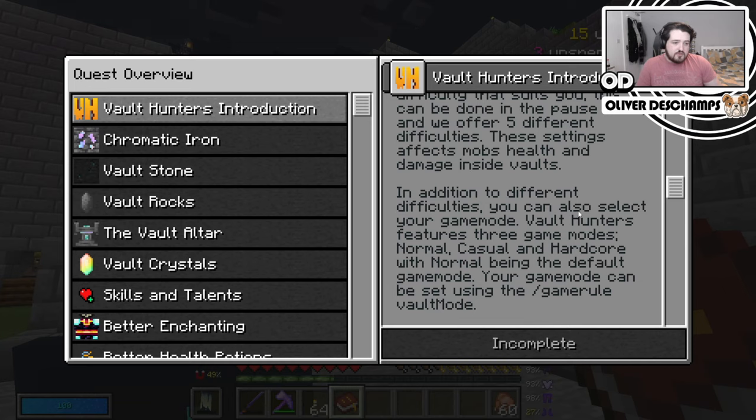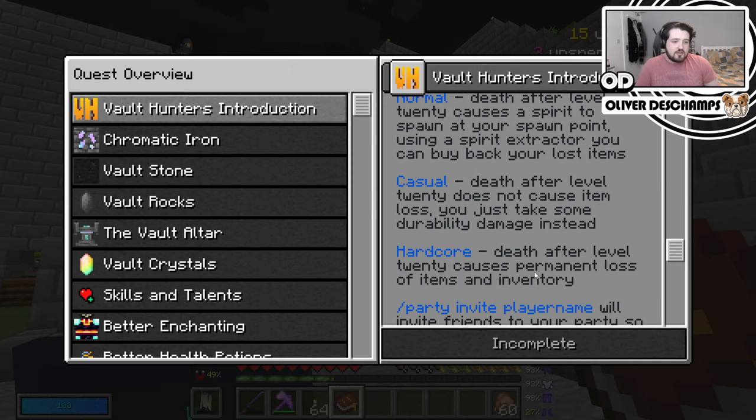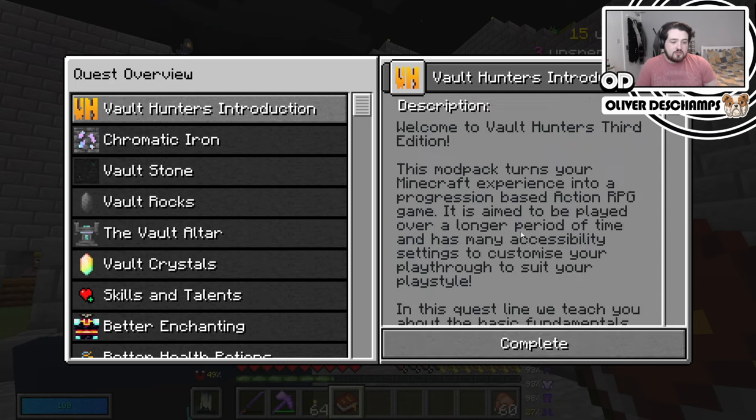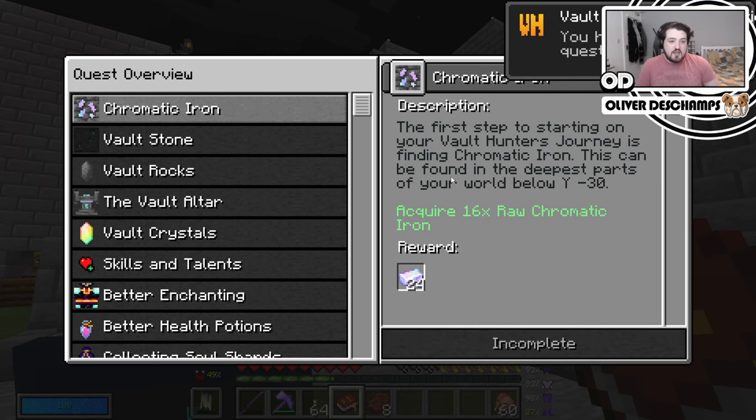In addition to different difficulties, you can also set your game mode. Vault Hunters features 3 game modes, normal, casual, and hardcore, with normal being the default game mode. Okay, so it's currently set to normal. Deaths after level 20 cause a spirit to spawn at your spawn point. Using a spirit extractor, you can buy back your lost items. Oh, that's wonderful. Casual, death after level 20 does not cause items lost. You just take damage and durability instead. I think we'll keep normal. Perfect, so we can tick this, and we've completed our first thing.